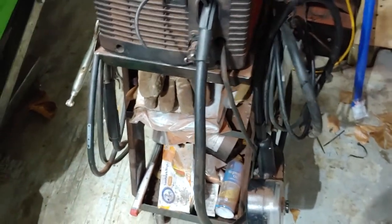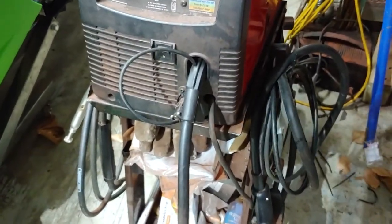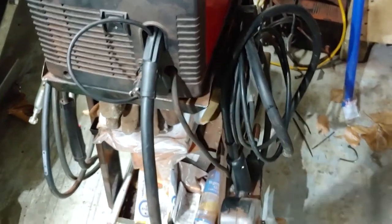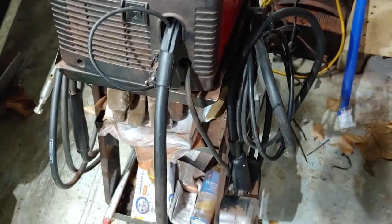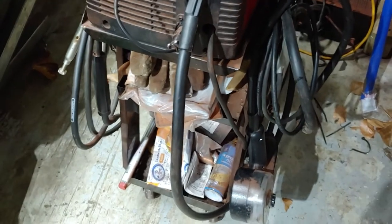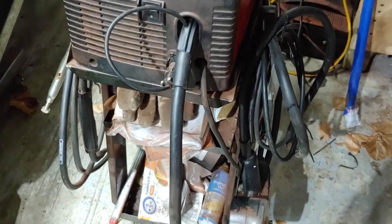But anyways, I might do that. This is working out pretty good. I'm starting to get the hang of it. My welds are looking a lot better, especially this time. It looks pretty good. And it always helps when you have enough material to first test out on, just some spare material. And then if you're doing all the same weld, you don't have to keep changing your settings. Once you get it dialed in, you just run your lines there, your runs of weld. You should get it down.